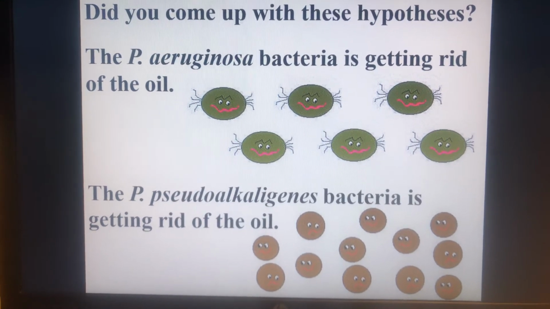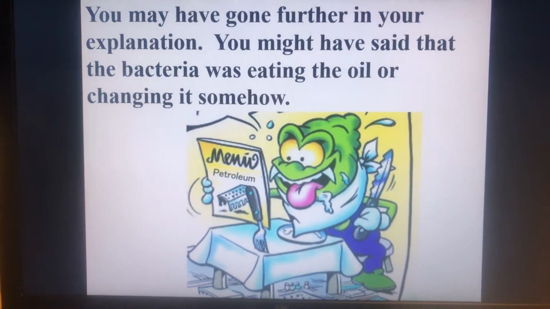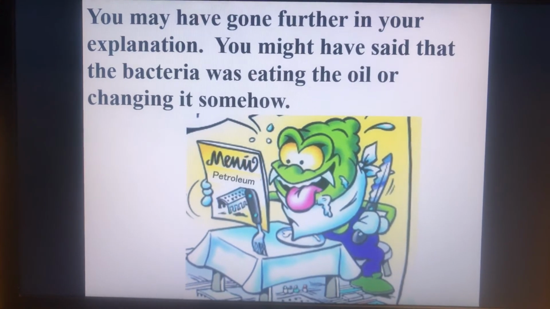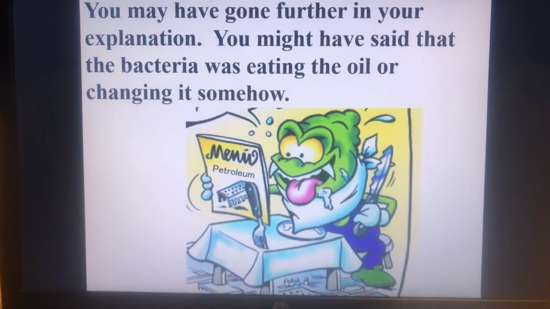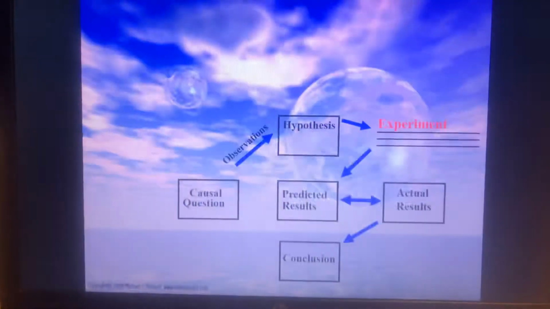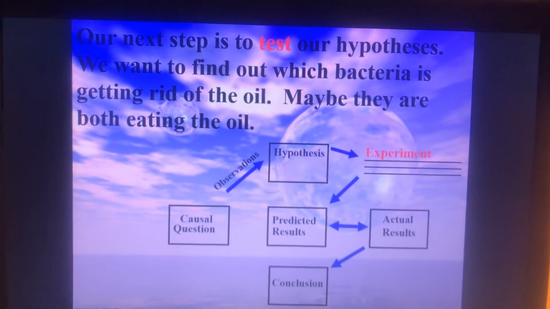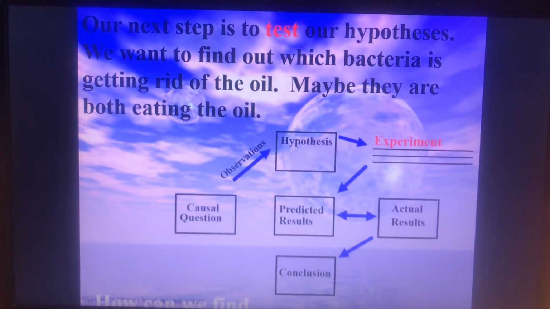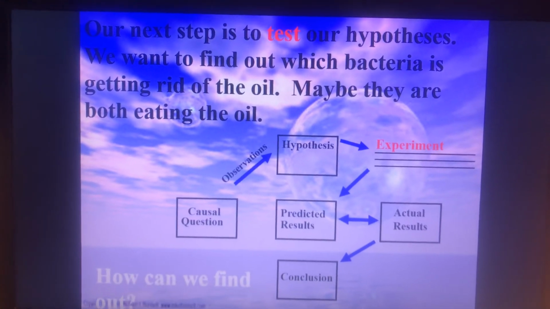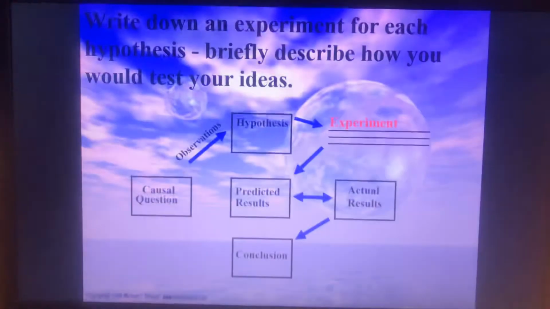That'd be interesting, huh? You may have gone farther in your explanation. You might have said that the bacteria was eating the oil or changing it somehow. That's a funny illustration, isn't it? Okay? So, our next step is to test our hypothesis. We want to find out which bacteria is getting rid of the oil. Maybe they are both eating the oil. How can we find out?